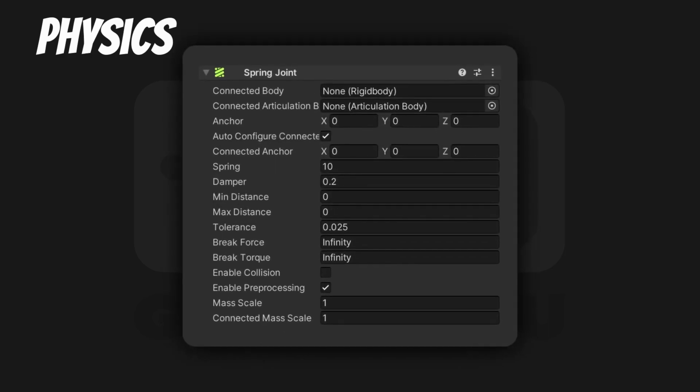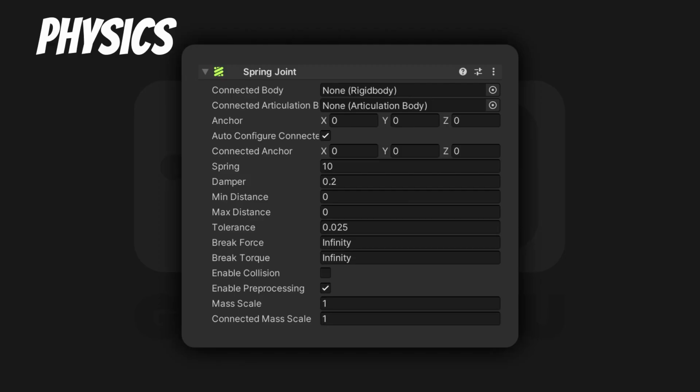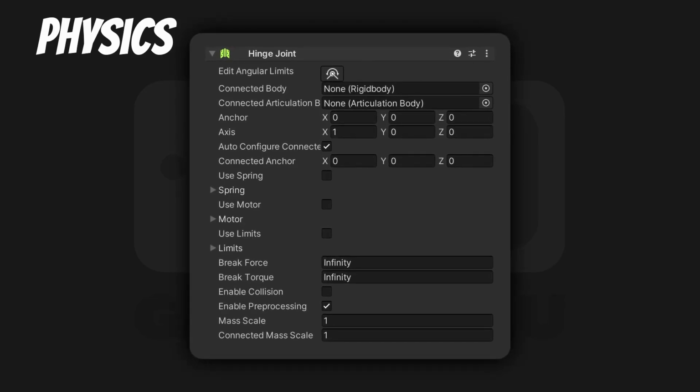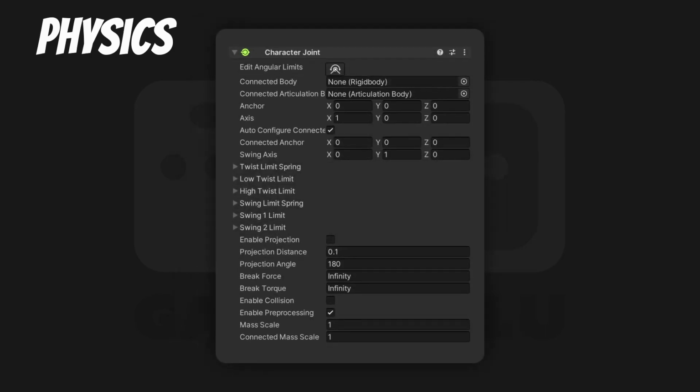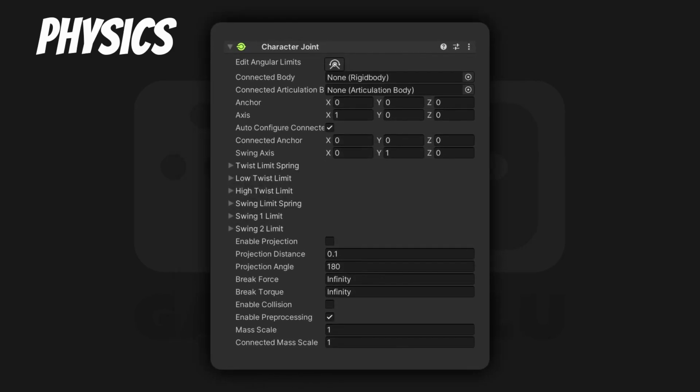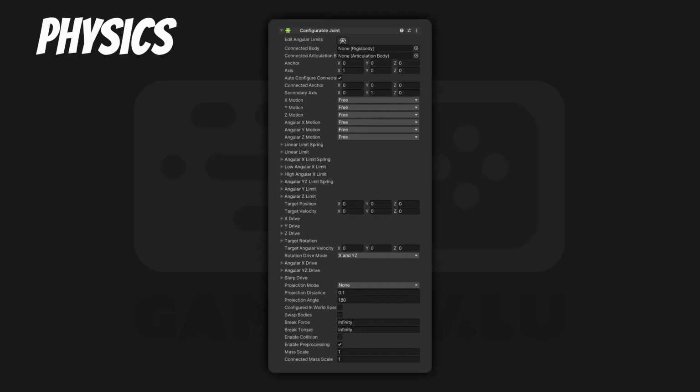Spring joint, a joint that connects two objects as if they were attached by a spring. It's like an elastic. Hinge joint, a joint that connects two objects with a hinge. It's useful for doors, saloon doors, traps, or even chains. Character joint. A joint that connects two objects together like an extended ball socket, useful for doing ragdoll madness. Configurable joint. A joint that supports all the features of all other joints previously presented. That's for the hardcore developers. Hardcore.